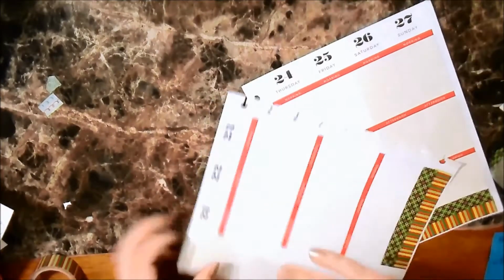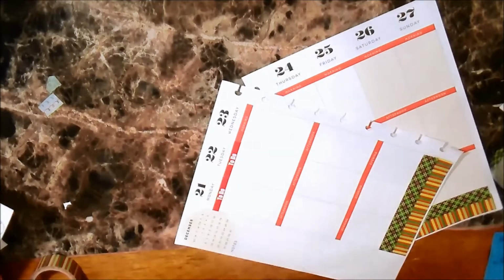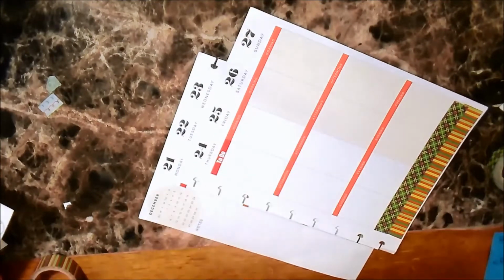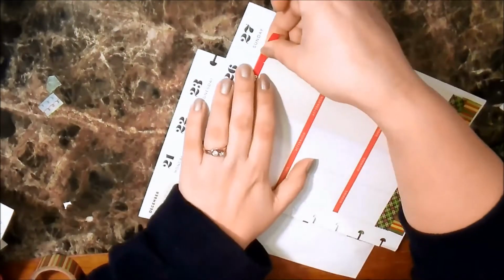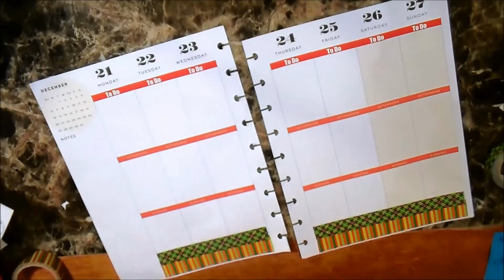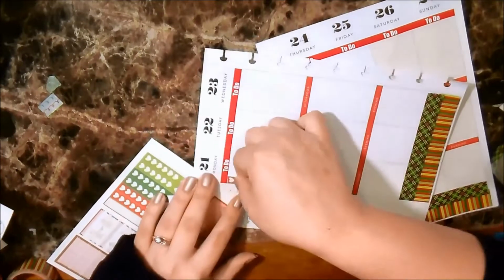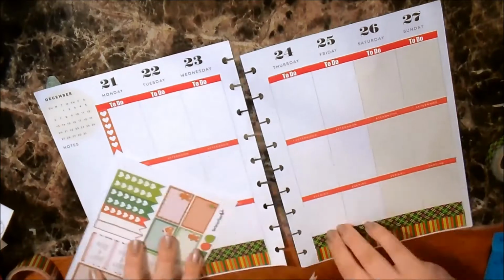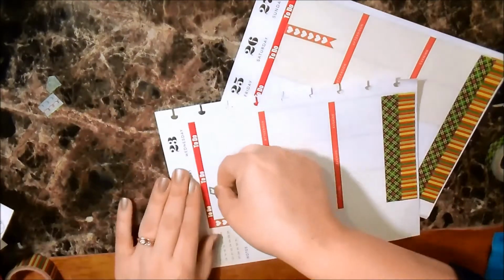Now I'm getting to work adding in my headers. I'm putting the to-do headers along the top this week rather than the bottom, just for something a little different. You know, I like to mix things up. So to-do headers all across the top. And adding in the checklists that go with that. You can see these reds don't match exactly, but I think it looks all right in the end. And not everything has to be so matchy-matchy, right?